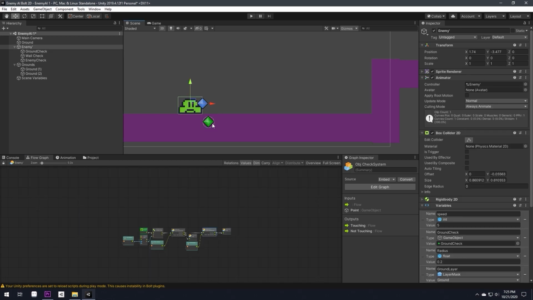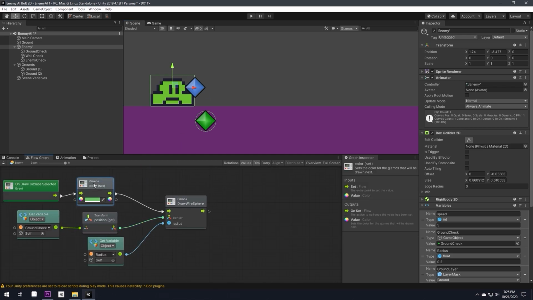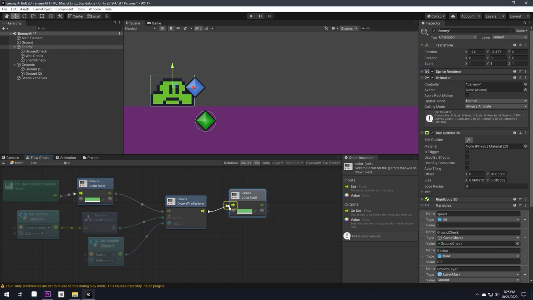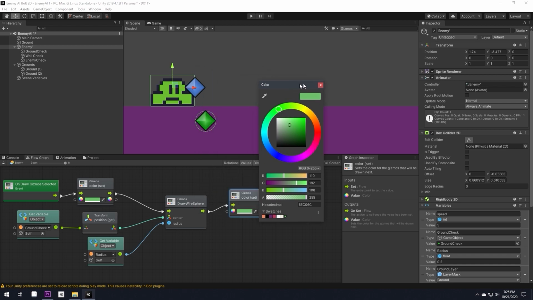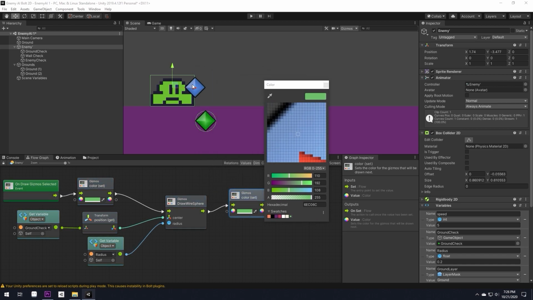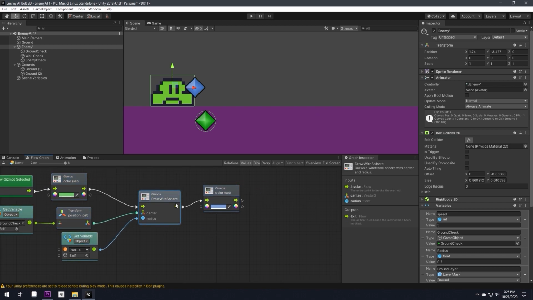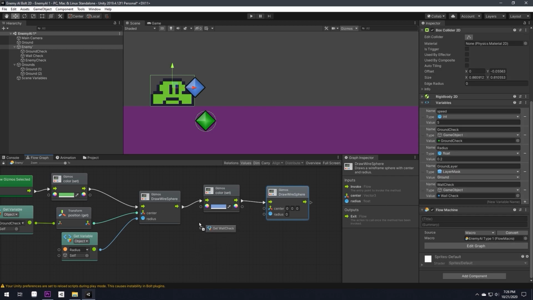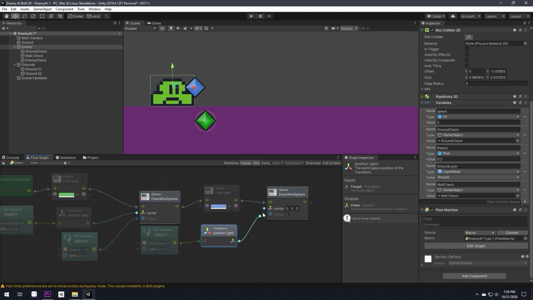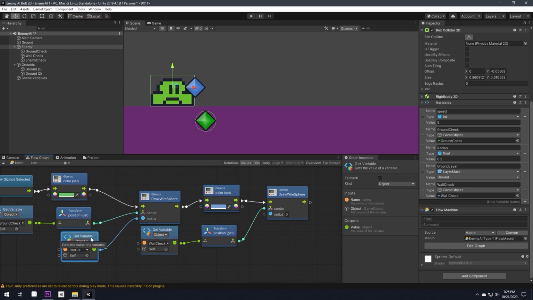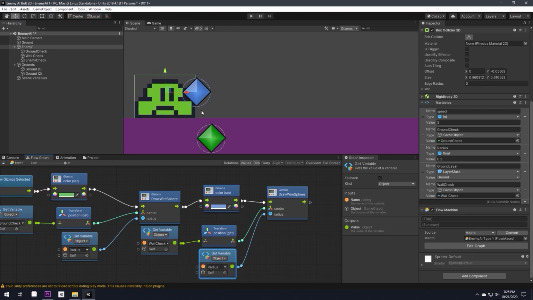Got it? So here, let's make a gizmo for our wall check as well. All I need to do is, first of all, make a duplicate of our color, connect this here, and this guy will be the same color as this. So I'm just gonna take that color and make a duplicate of this. Just go here, then connect it for the center. It will be our wall check. Let's put it here and make a duplicate of this position. So wall check position, transform dot position, and the radius will be our radius. Let's make a duplicate of that. Let me put it here, and yeah, so now this shows our wall check's circle that we have formed.